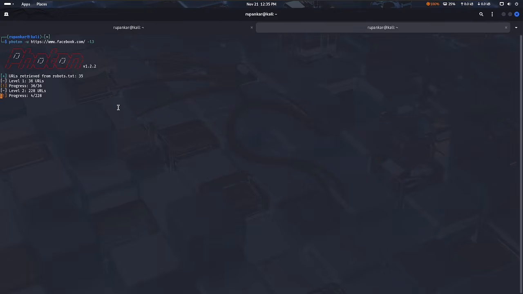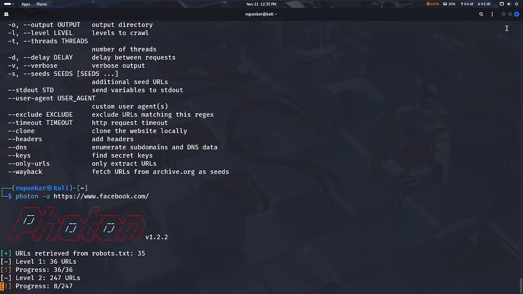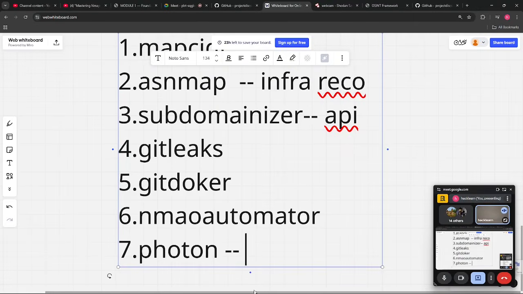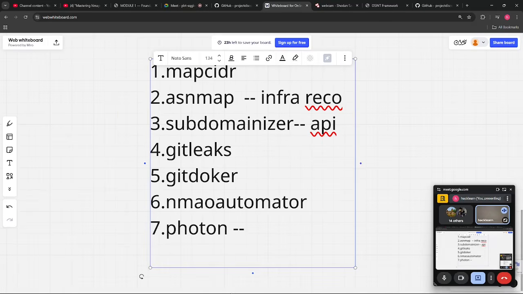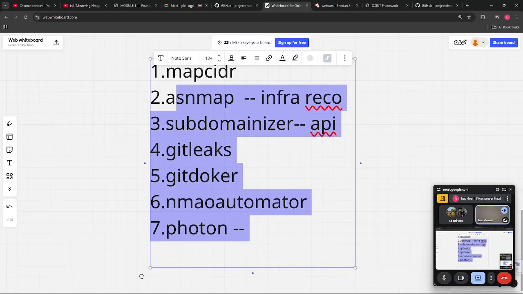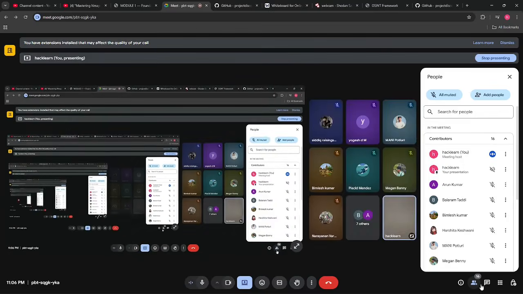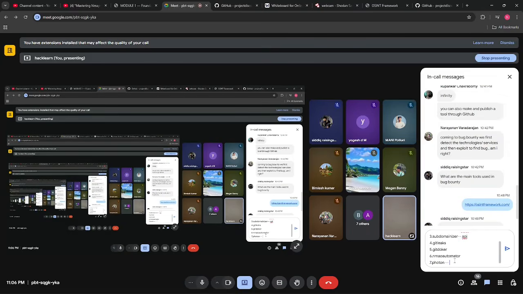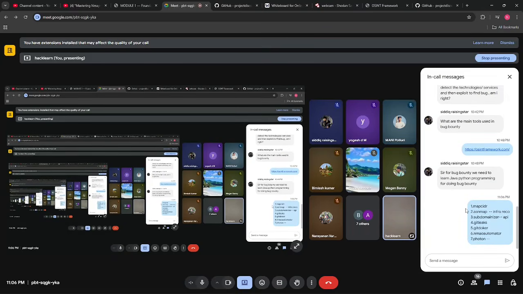So you must have a bit more time to scan through. I'm just stopping it. Okay, so I hope you all have understood all the tools. I can add some more tools, but these are more than enough. I'm copy and pasting the names in chat. Please copy and paste them somewhere in your doc and go through all of them. Tomorrow I will not be able to go through all these tools. You have to go through them on your own because I have discussed so much. And that's all for today.